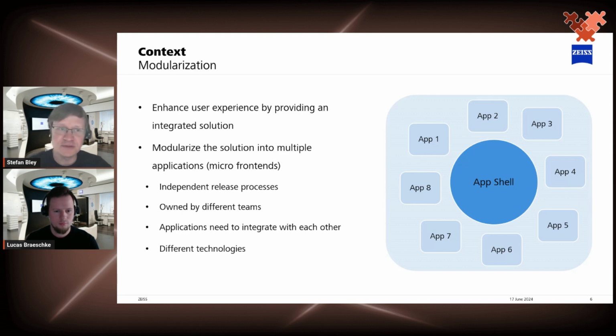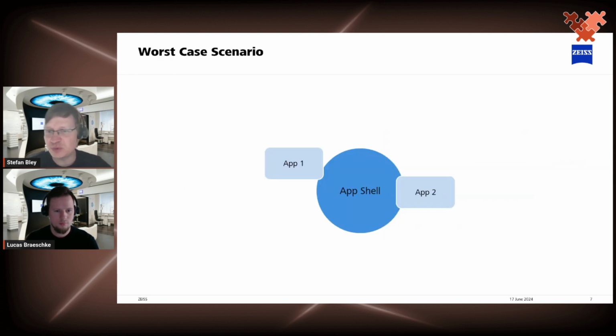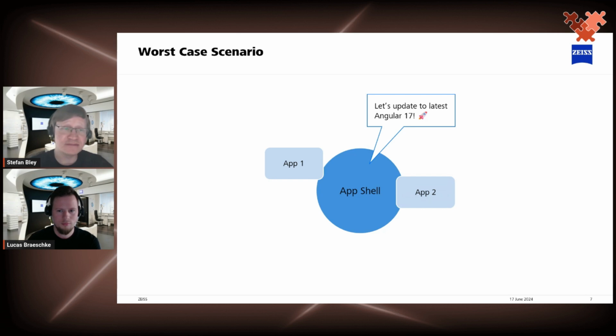Now, this is all cool. This is a fun project. We have a micro frontend architecture. The apps can use their own technology and dependencies. We even share some dependencies because we are kind people in the app shell team. So what could possibly happen? I will present you one worst case scenario that actually happened to us. This was when we first wanted to update Angular to the next version. And by the way, we shared Angular with all the micro frontends.